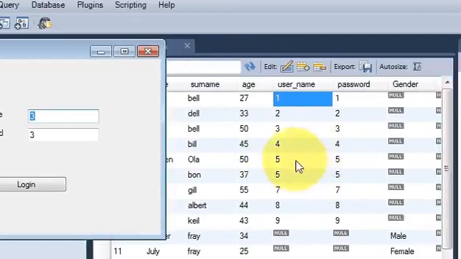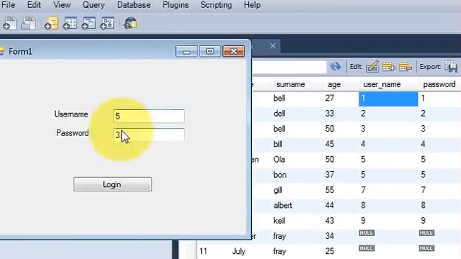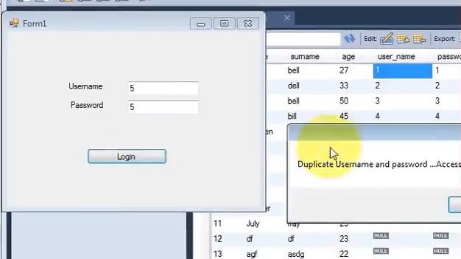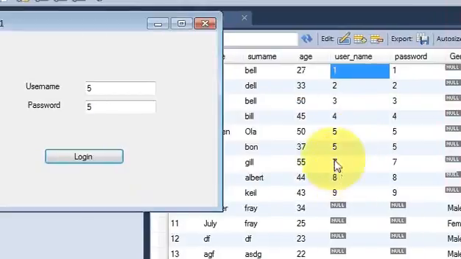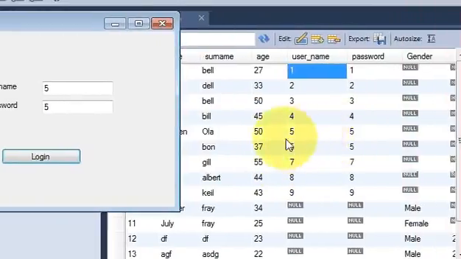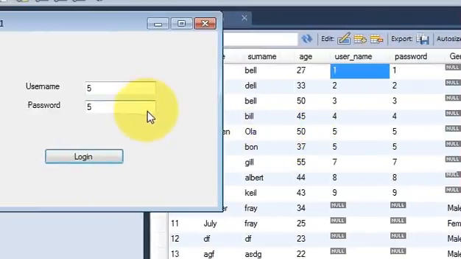Username and password. So when I enter 5 here and here also, and when I press login, it will say me duplicate username and password, access denied, because two users cannot have same username and same password, right? So that's why we are showing this message.